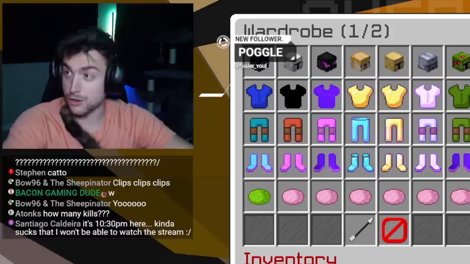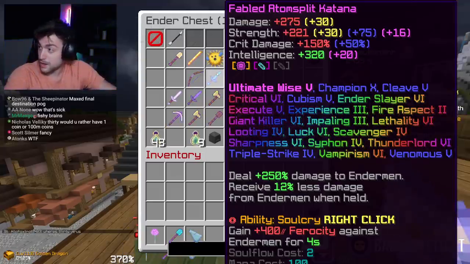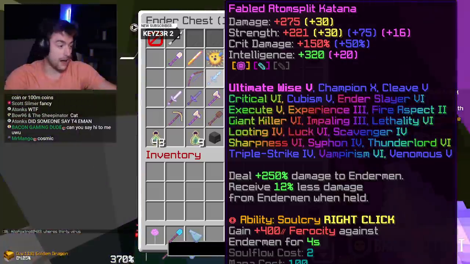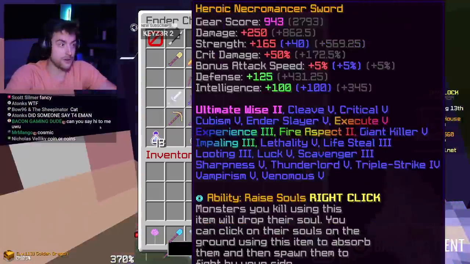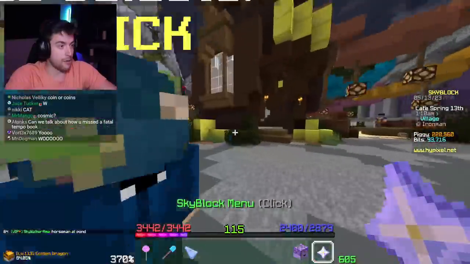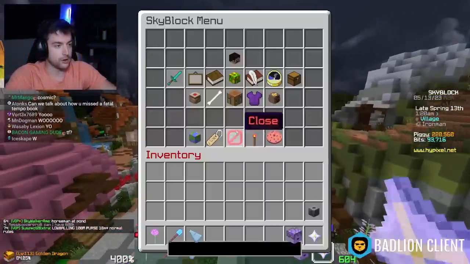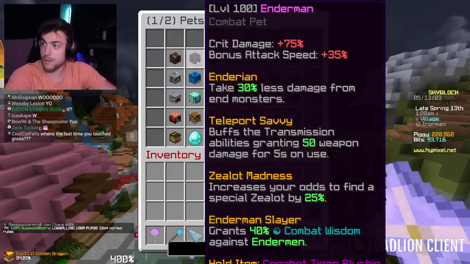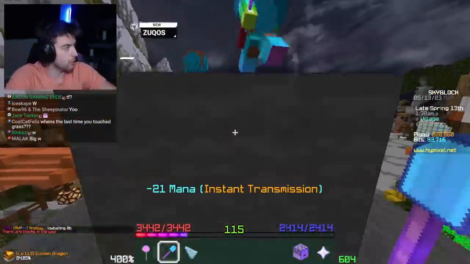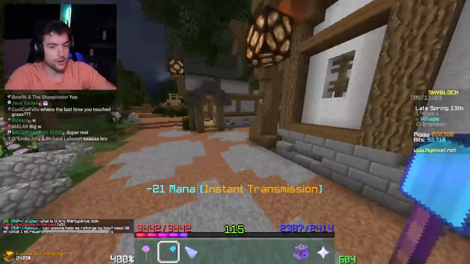So yeah, there's also a cat here. It's a fabled recombed Ultimate Wise 5, a lot of T6 enchants, Atom Split Katana. I did a lot of T3 Enderman kills off camera. It was on Twitch, and now I have an insanely good Enderman Slayer setup. I also ended up getting the Enderman pet to mythic level 100, and it has the Tiger Plushie as per usual. So basically, we did some grinding off camera, and now I have a whole bunch of Enderman Slayer stuff.